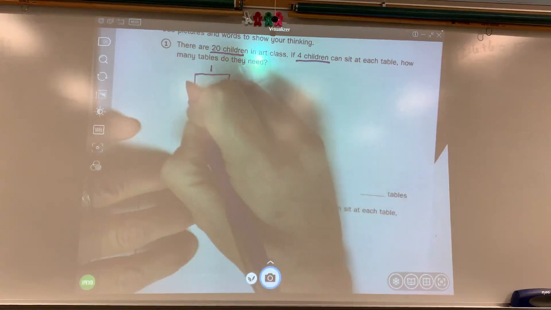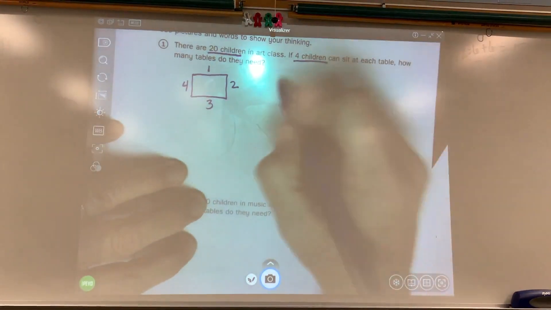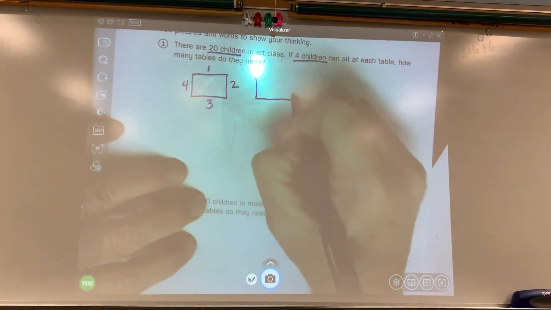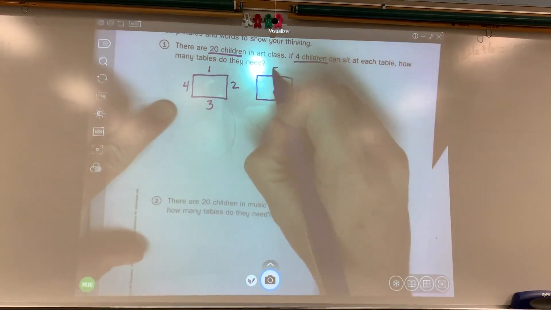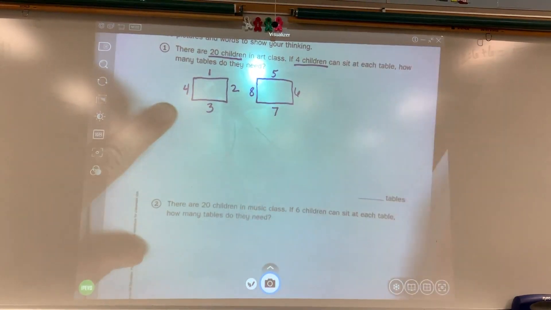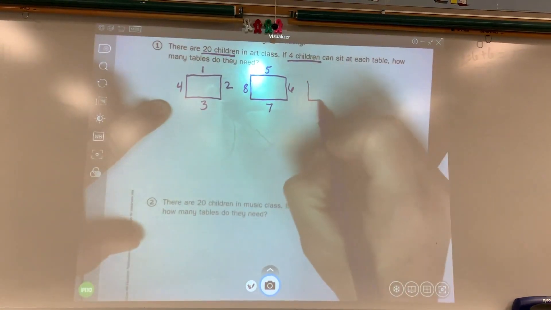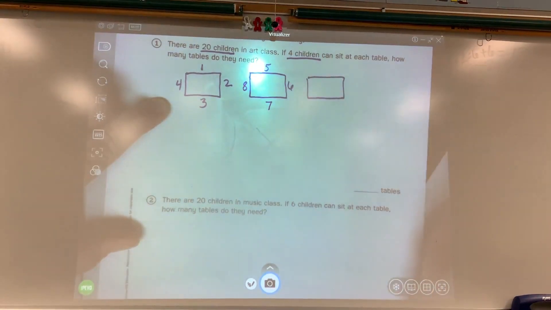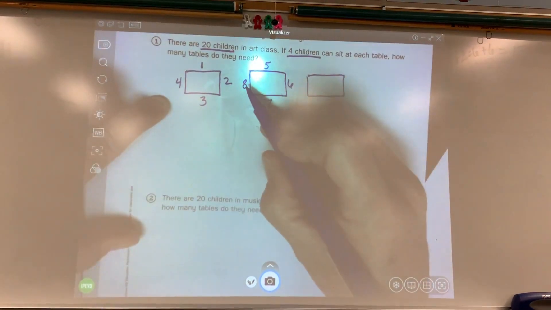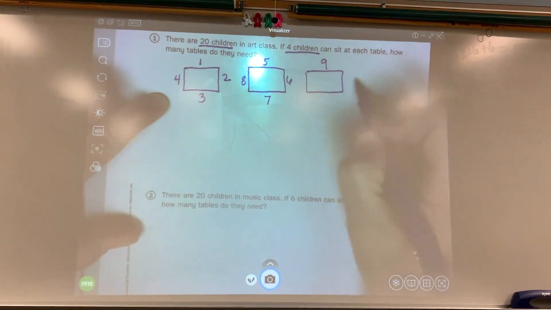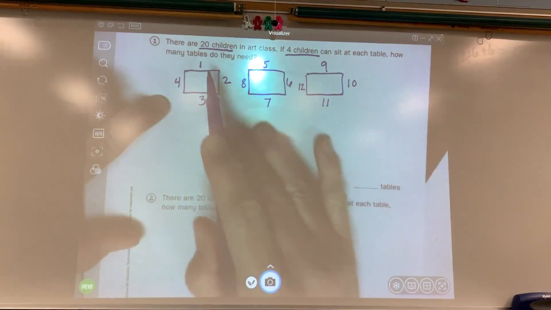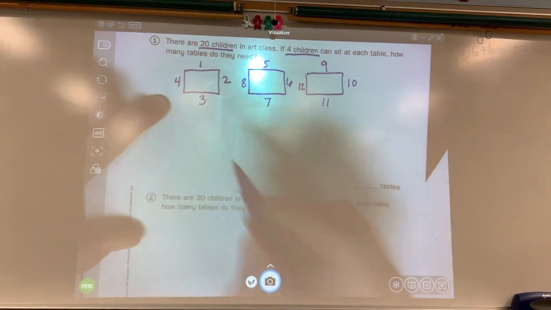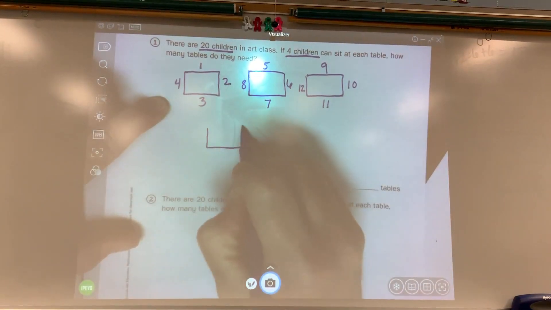So here's a table and I can have four people here. One, two, three, four. Here is a table and it can hold four more. So I'm going to say five, six, seven, eight. Here's a table. It can hold four more. So I add eight here. Nine, 10, 11, 12. I should keep going because remember I have 20 children. Another table.